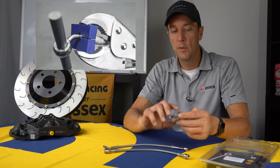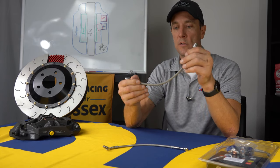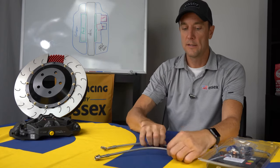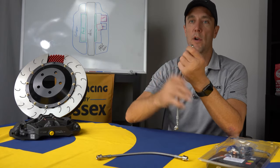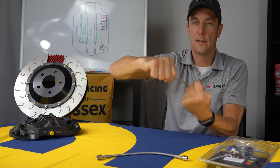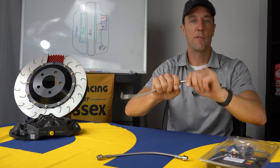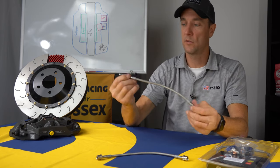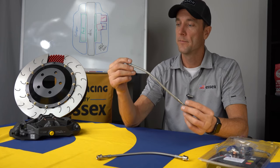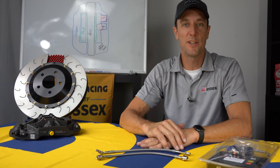But you put this tool, little block on here, and these can actually rotate at the fitting. So when you do a brake line install, if you've ever done it before, a lot of times you're trying to tighten down the line to the caliper and you're cranking on it. What happens is you introduce a lot of tension on the line and the line ends up twisted. This allows you to simply rotate the fitting to reduce that tension on the line, which is a really great feature and extremely unique to Spiegler. So every kit includes both a front and rear set of the Spiegler stainless steel lines.